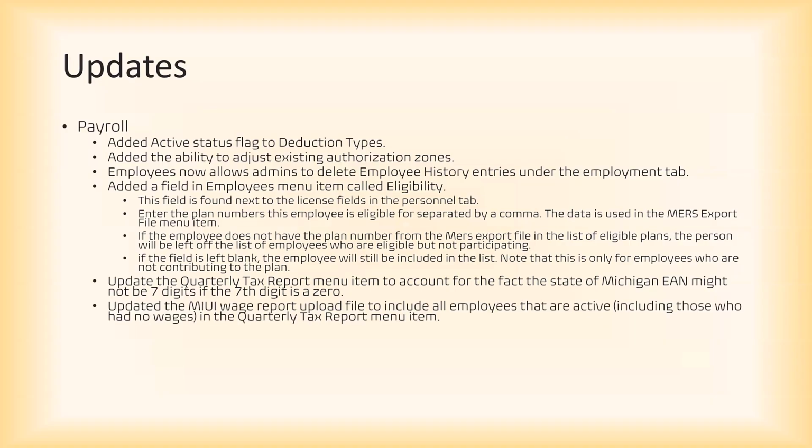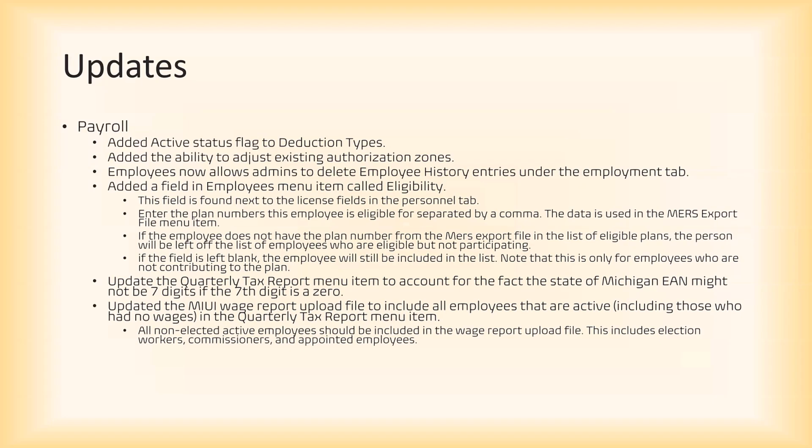We also updated the MIUI wage report to include all employees that are active, including those who have no wages. We spent some time digging into exactly who should be included on that report, and we came to the conclusion that any active employee, whether they earned wages or not, should be reported in the quarterly tax report menu item. So if you're wondering why there are some extra people, maybe there are some people that should be inactive that are active. Just want to make you aware that we did add all active employees. We also determined that all non-elected active employees should be included. This does include election workers, commissioners, and appointed employees.